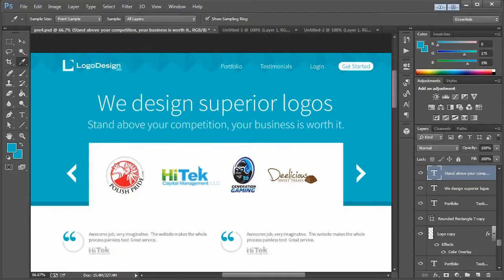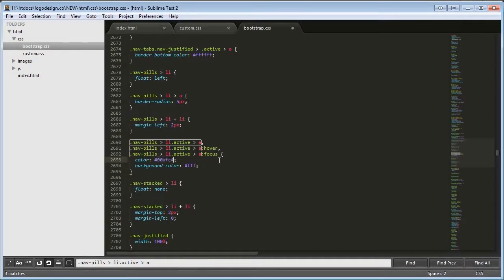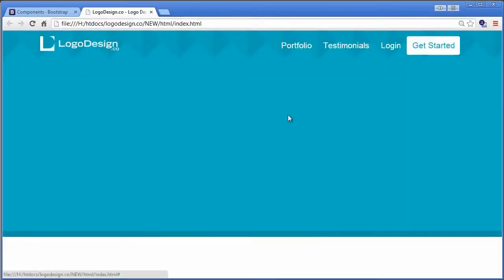And then we can paste this in for color and save it. And now we have something that's starting to resemble what we have in Photoshop at least. Okay, so now what I want to do is go ahead and make the actual links, the text, we want it to be a different font than this.